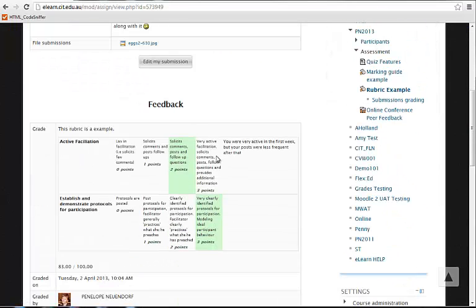What it'll look like for you when it comes back is something like this. You can see that this is where she was sitting for these two grading criteria, and this was the assessment that came back in. So that just gives you a little bit more feedback, and hopefully some feedback that you'll be able to reflect on as time goes by.